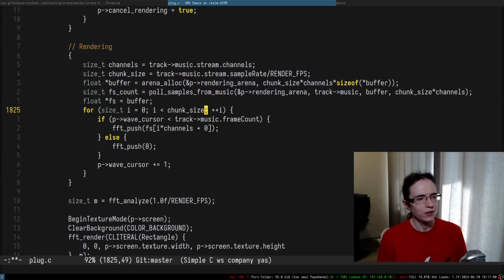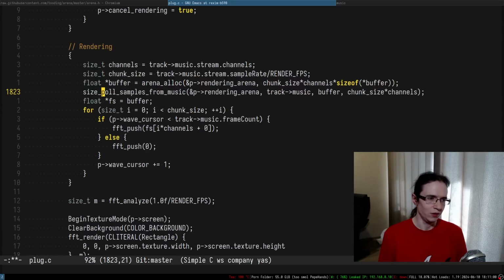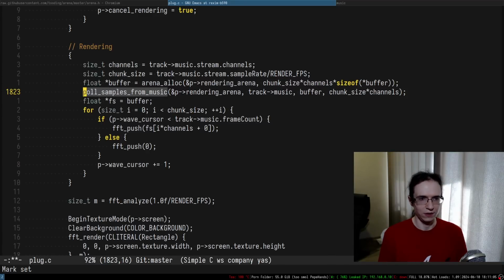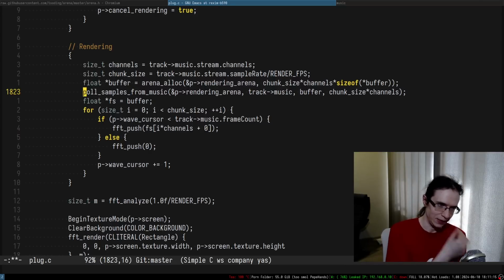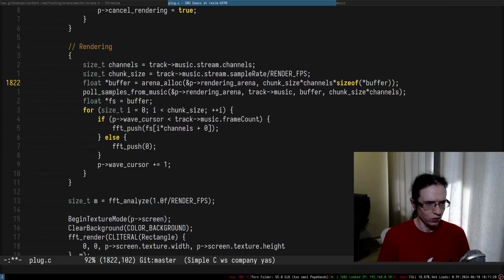So we're iterating, not really. What's funny is that it doesn't even matter. We don't care how much we read. We literally don't care how much we read, because we're going to fill the rest of the stuff with nothing. That is actually kind of cool.